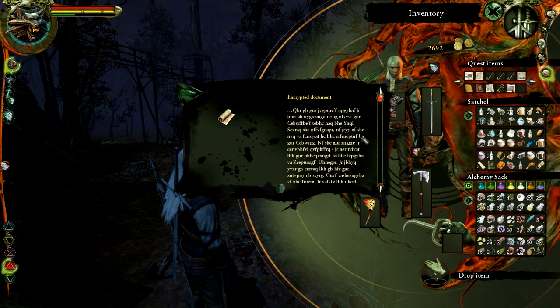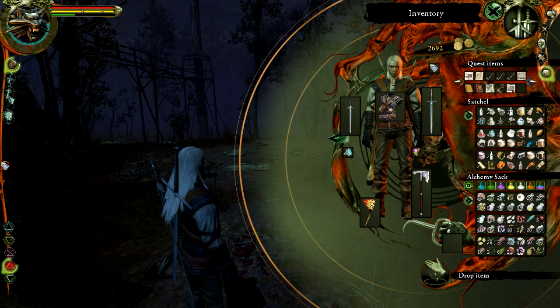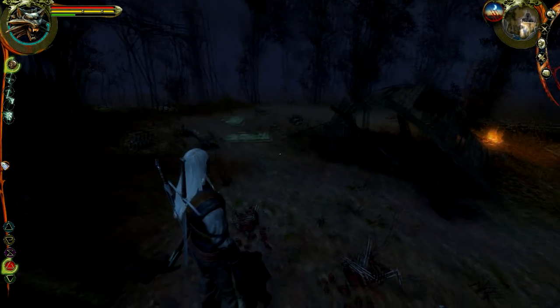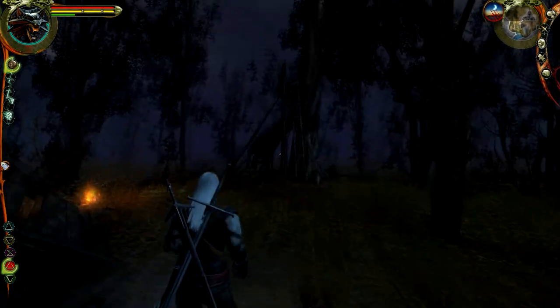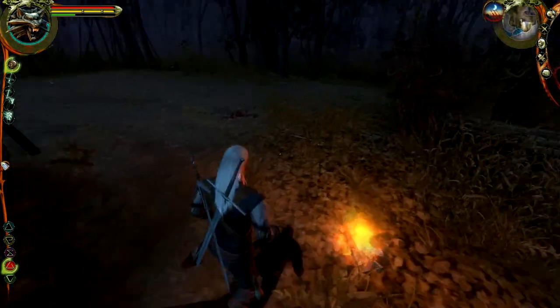Now, why would the Salamandra have a Royal Letter of Safe Conduct? We have an encrypted document as well. I have no idea what that says, and maybe we'll come up with some way to read that, but for now, that looks like all we can do here.